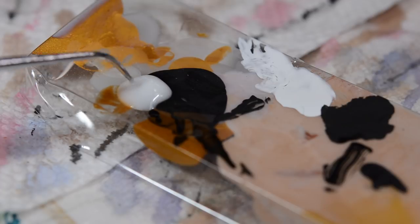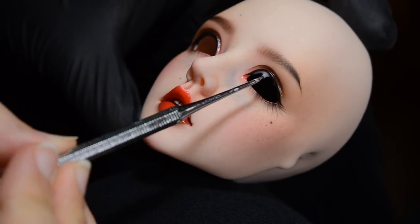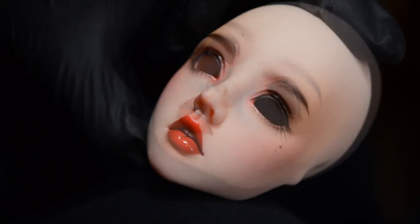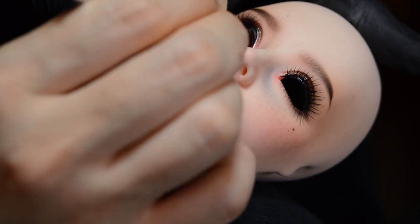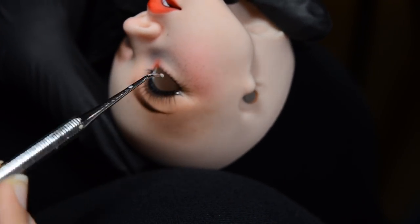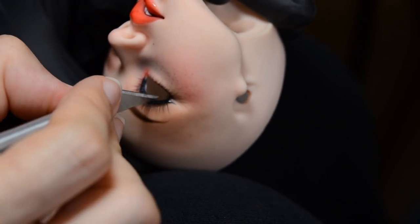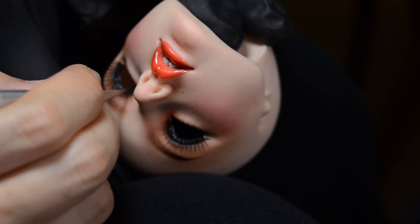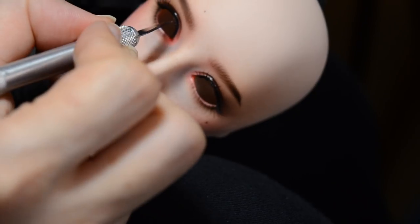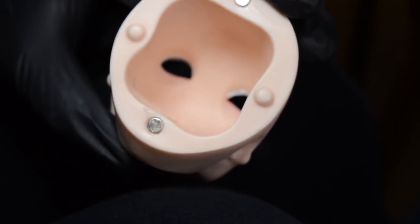Here I'm adding the eyelashes using Elmer's glue, the same way you put on fake eyelashes. Put your glue down, give it a minute to go tacky, and then add your eyelashes — if you don't wait for it to go tacky, the eyelashes will smoosh around and you'll get really upset. Once it's tacky, pop them into place and tap them with a toothpick or an exacto knife. I also go in from the back and add an extra layer of glue so that the eyelashes are secure and don't get pushed out when you're putting the eyes into the doll.